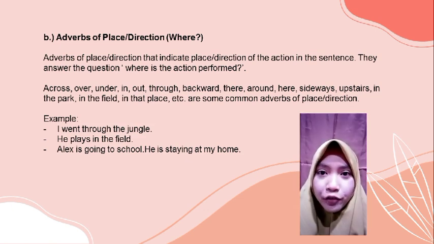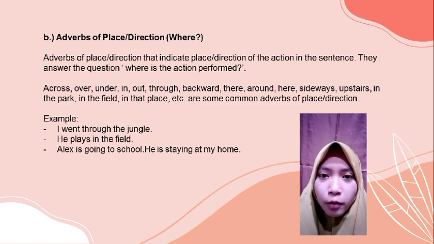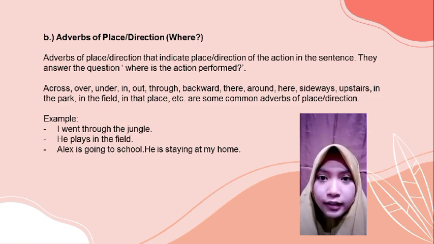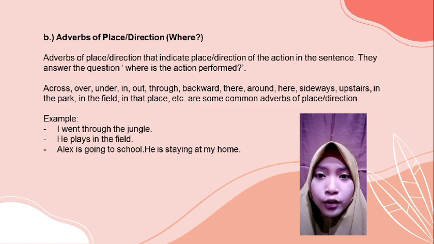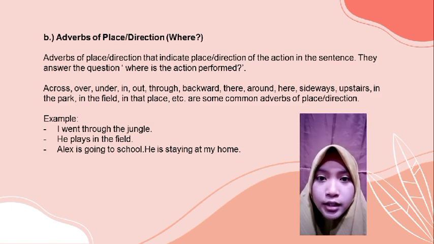B. Adverbs of place or direction. Adverbs of place or direction indicate place or direction of the action in the sentence, and they answer the question where is the action performed. Across, over, under, in, out, through, backward, there, around, here, sidewise, upstairs, in the park, in the field, in the place, and etc. are some common adverbs of place or direction.